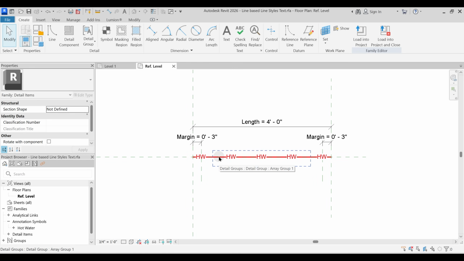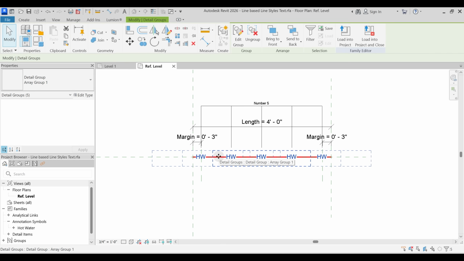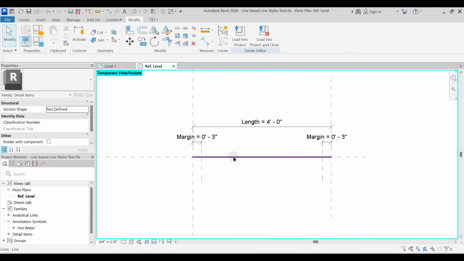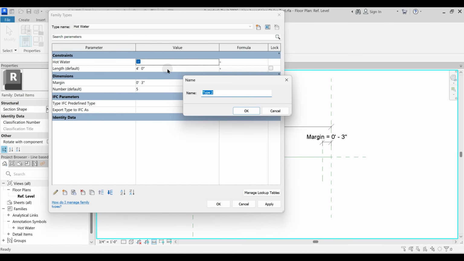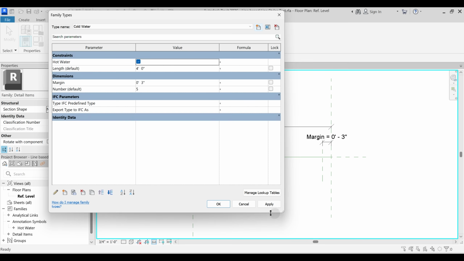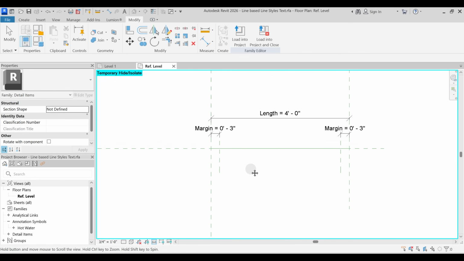I will select all this text and temporarily hide it. Select this line as well and hide it as well. Now coming to family types, we have already hot water designed. I will create one more type, call it cold water, and say apply and okay.